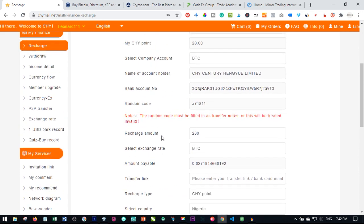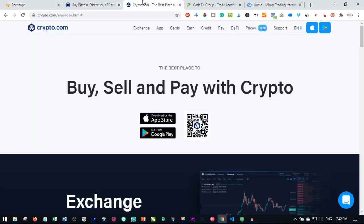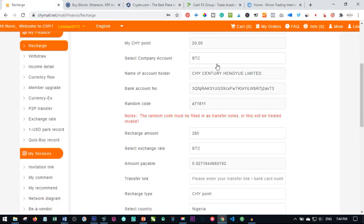Once all that information is filled in, the next step is to go to the app and send this amount of Bitcoin to the specified wallet. I'm going to use the Crypto.com app — I can buy Bitcoin with my credit card right from home. I will leave links to download both Luno and the Crypto.com app in the video description. Once you download the app, it takes you through the process of verifying your account and uploading your documents.